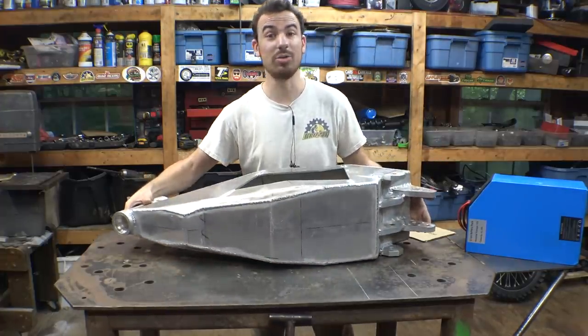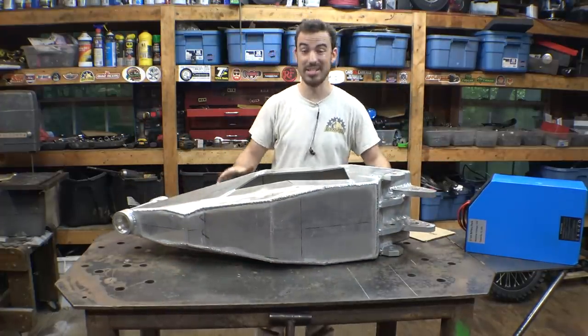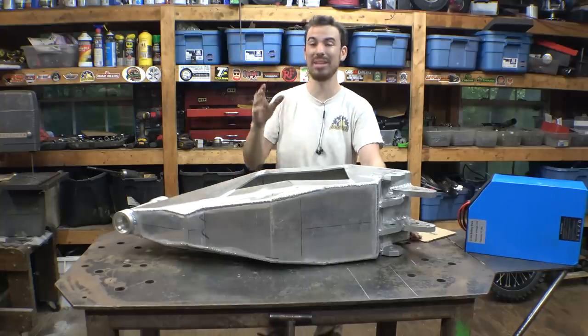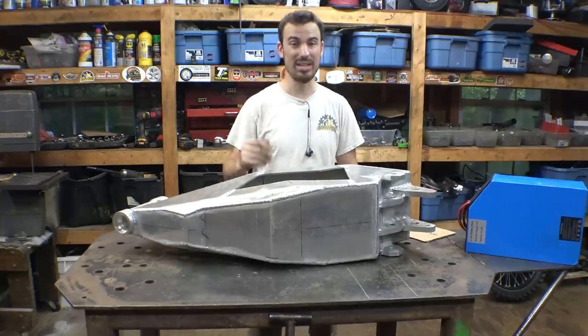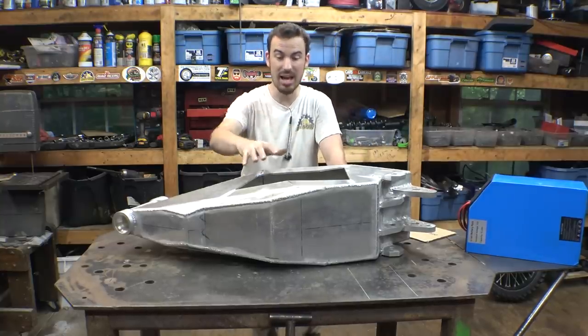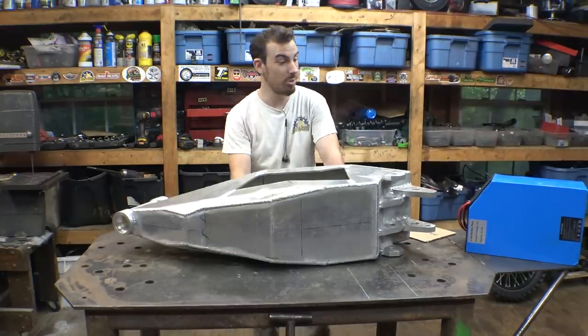Start working on reassembly of this project. We first need to do just a couple more things with this frame, and I think it's going to be a lot easier to do that with it not assembled. We need to finish this side and build a cover for this.